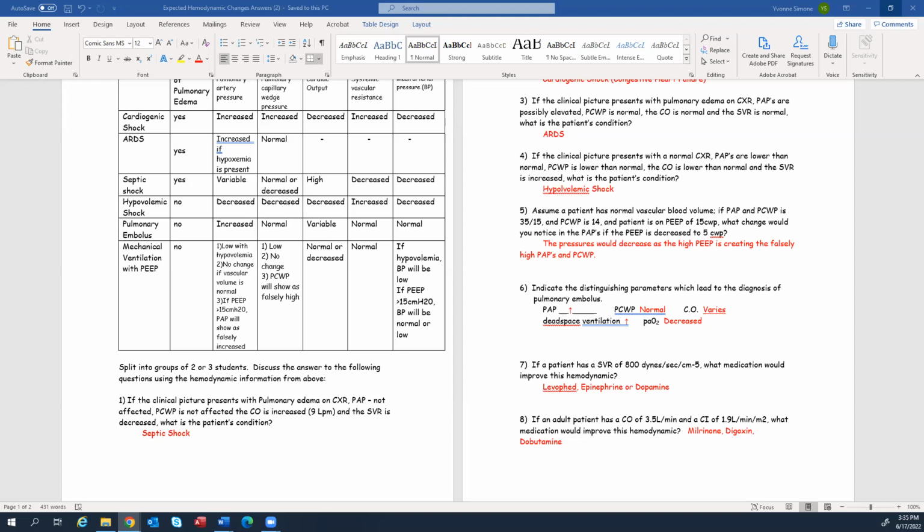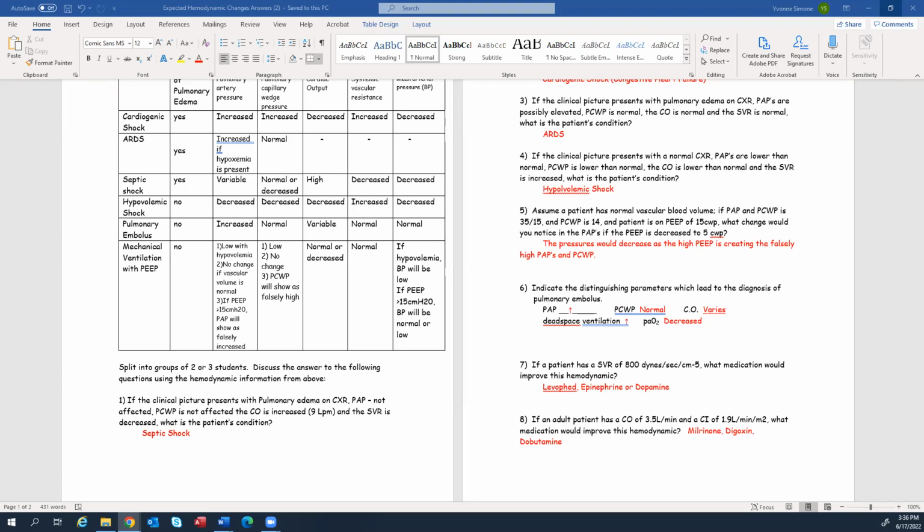Okay, and then there's a scenario where it mentions how a patient has an A line in, but the blood pressure was taken with a cuff. The blood pressure in the cuff shows 120/70 millimeters mercury, but the A line 70/50 millimeters mercury. Why would the A line read so low? And it gives you some choices.